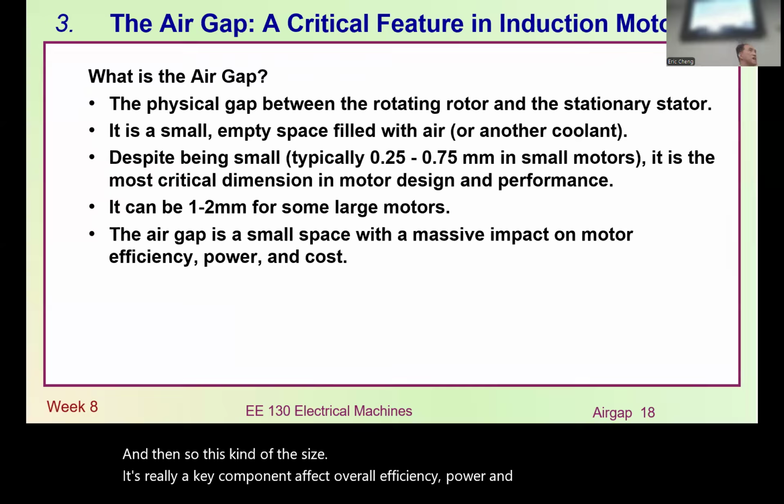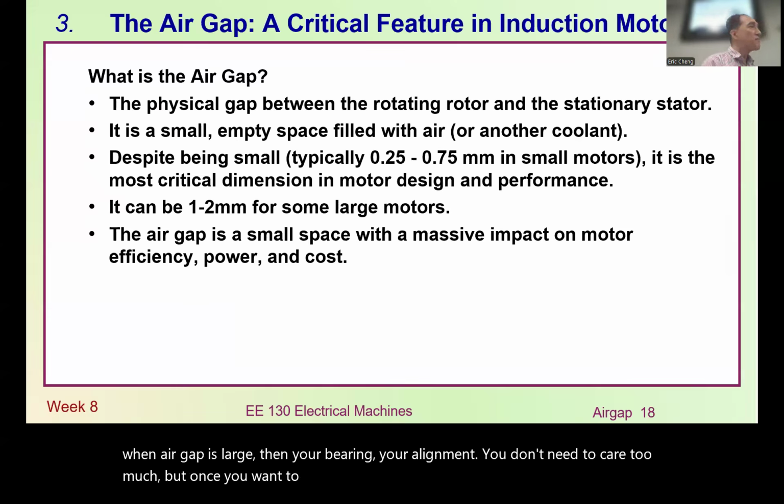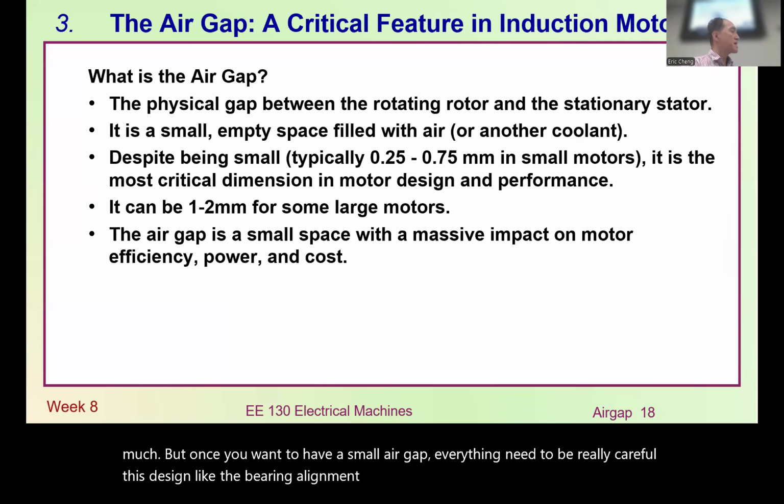You can see that when the air gap is large, then for your bearing and your alignment, you don't need to care too much. But once you want a small air gap, everything in the design needs to be really careful. The bearing, alignment, everything will be quite complicated. But that affects the overall performance.